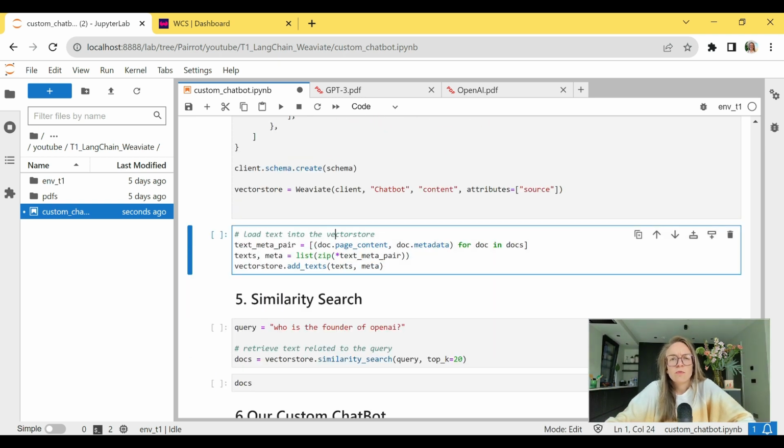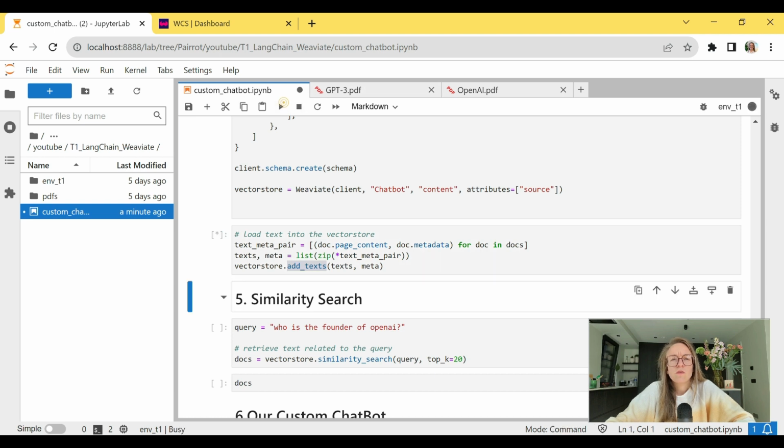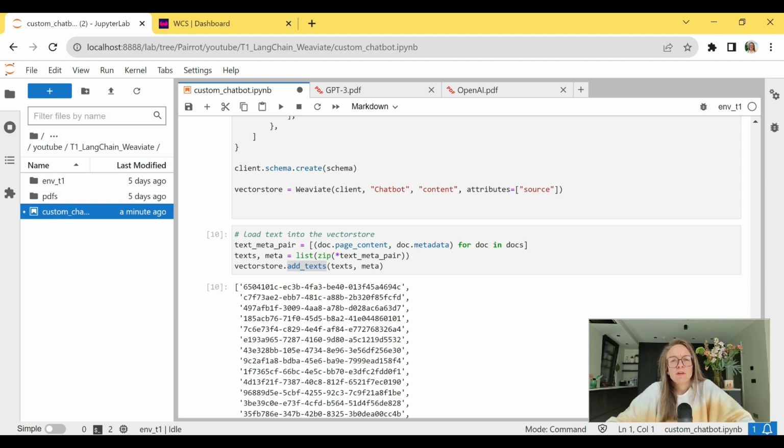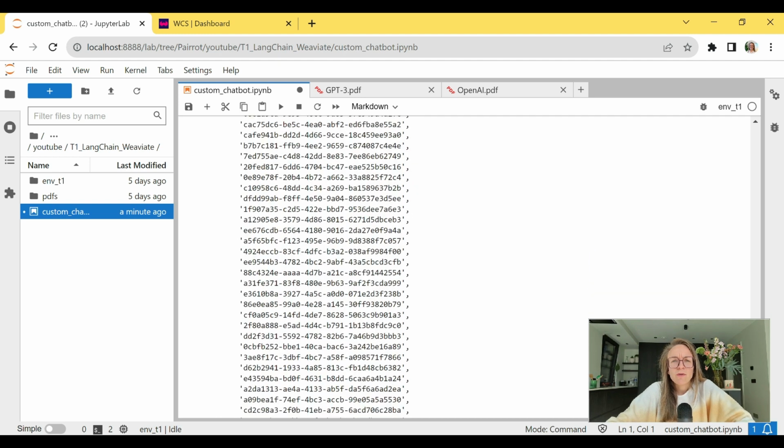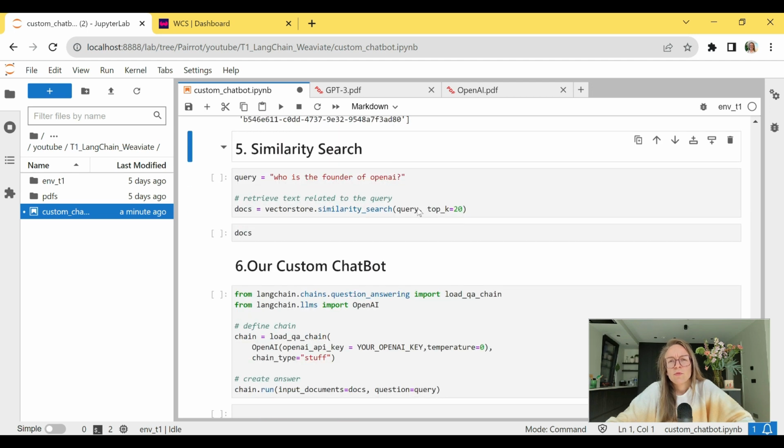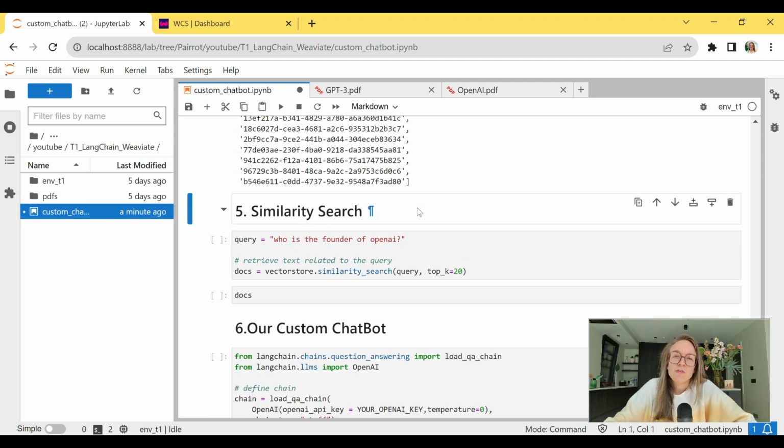So once we have our vector store, we can start to load in our pieces of text, which we do via this command. So the docs variable contained all our chunks of text. For each chunk of text, we will extract the page content, but also the metadata, and add it to the vector store, as you can see here. So let me run this piece of code. And voila, that's it. We now have our vector store with all our data in there, which we can use to query with our chatbot.